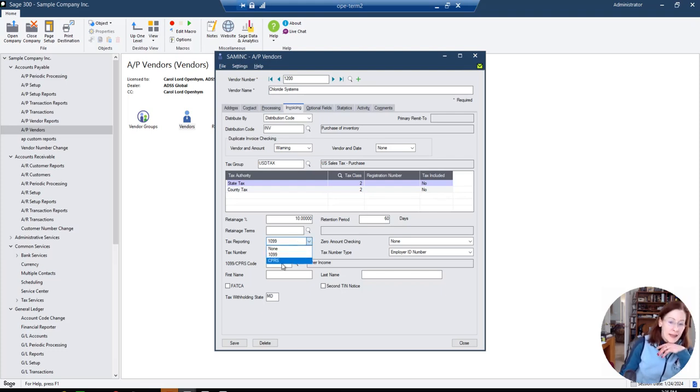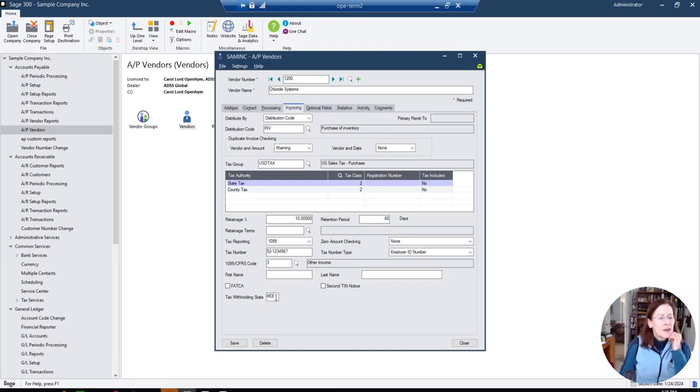CPRS, by the way, is the Canadian equivalent, so those of us in the US will not be choosing CPRS. And then you've got your tax ID. You've got to identify the tax ID type. So unknown, you're going to get an error. So you've got to get that scrubbed up and set up before you try to file. In this example, this is an employer ID. Of course, the code is whatever code, in this case, other income.